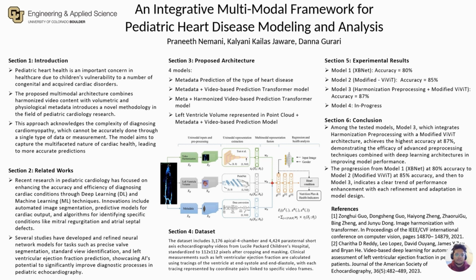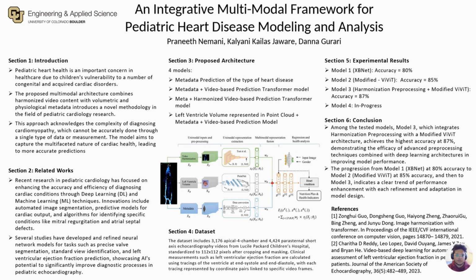And then we also have a left ventricle volume represented as a point cloud. Basically, the left ventricle volume is calculated using the dimensions of the systolic and diastolic measures, and we have explained that in greater detail in our paper. A point cloud is basically a representation of a 3D object in space, just like how images are represented as 2D arrays with their corresponding RGB channels. 3D objects are represented as point clouds.